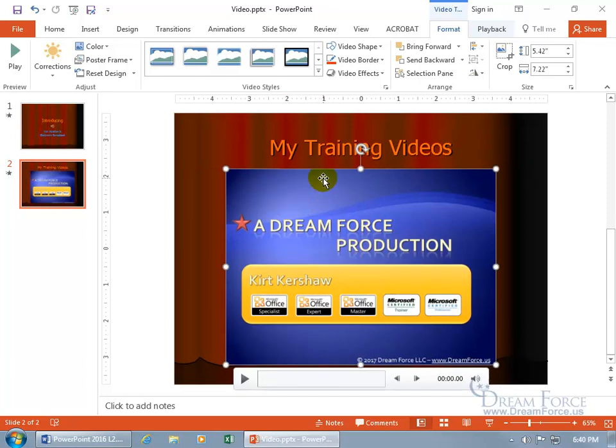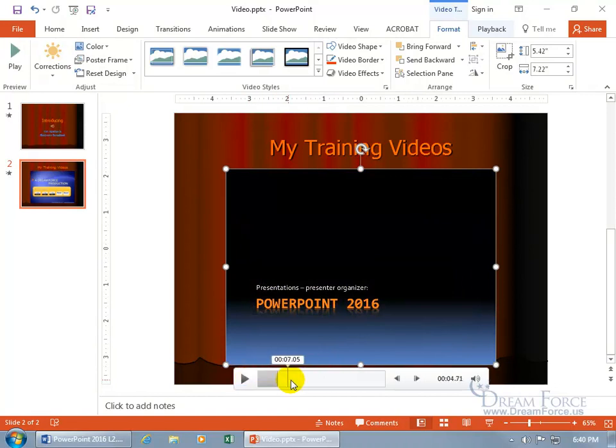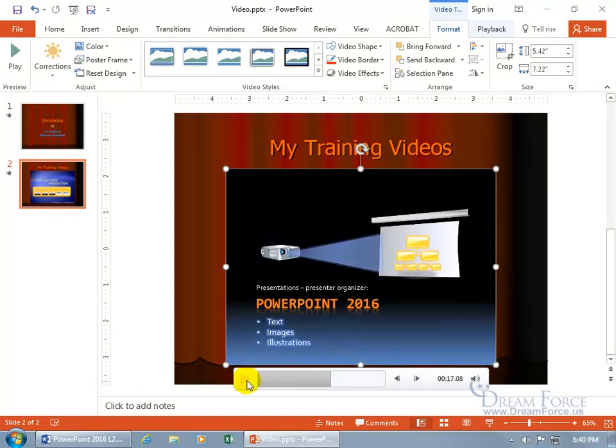Just like in the previous training video for audio, when you insert video you get the play bar down below, which you can click to play and to pause. For each one of these buttons, you can see the pop-up that tells you what it is, and the shortcut keys, for moving back a quarter of a second. Let's go ahead and play it first. It begins to play, gives you a preview, fades in, and then you can pause it. You can also jump around to any point here and then play it from that point on, and then pause it. And of course you've got moving back or forward a quarter of a second, and then the current time that it's at within the play area.